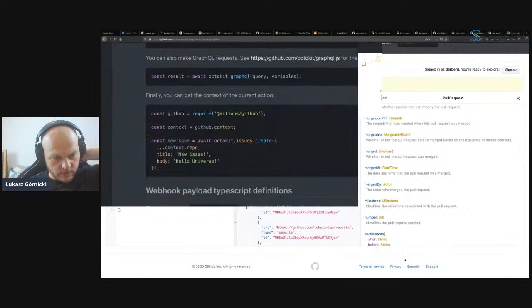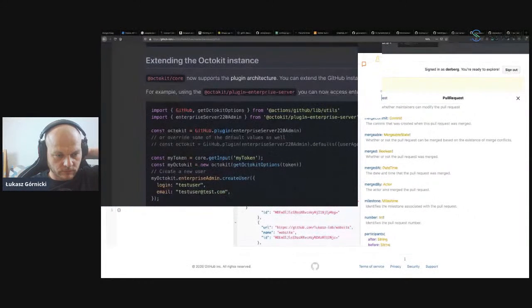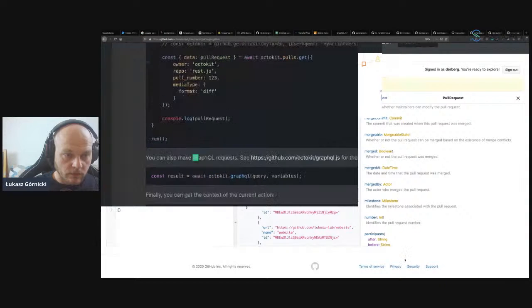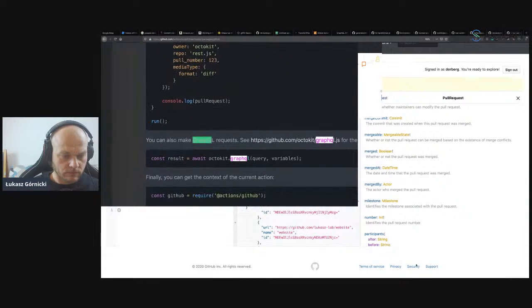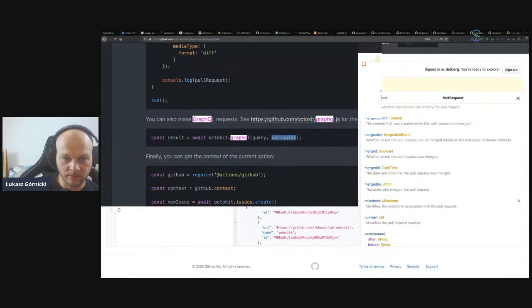But it's okay, it's not GraphQL. You can also make GraphQL requests. See? Query and variables. But how can I access those variables? I just don't remember.